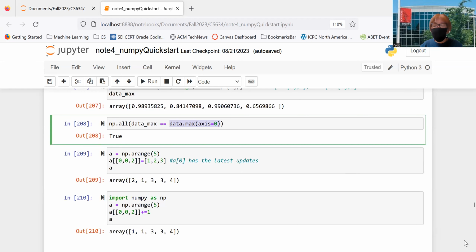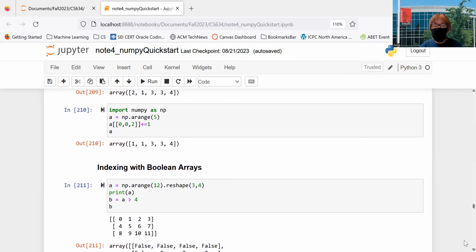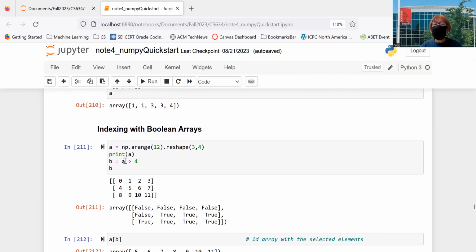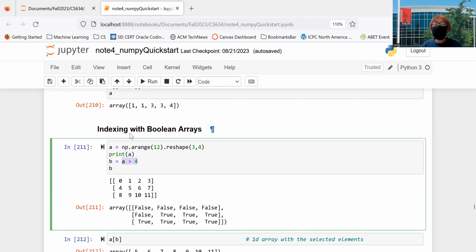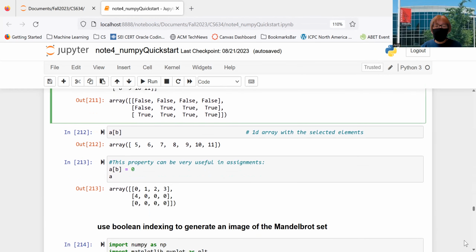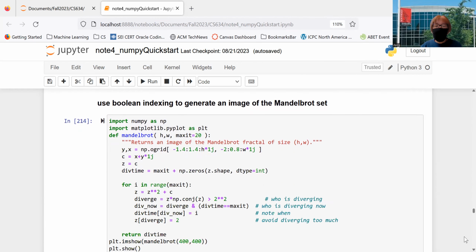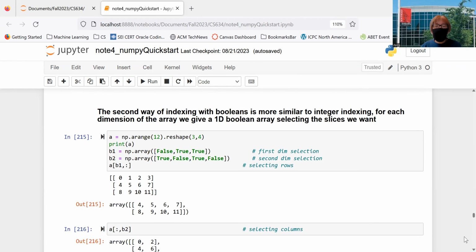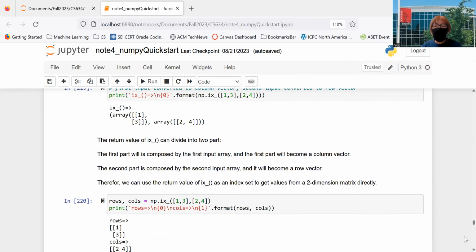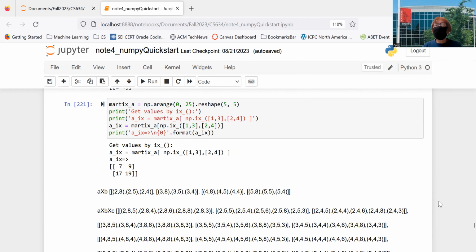So if you want to know where it is, you need argmax. An index with a Boolean array, you see, it can return a Boolean array. And the next one we can skip. The remaining part, let's just skip it.